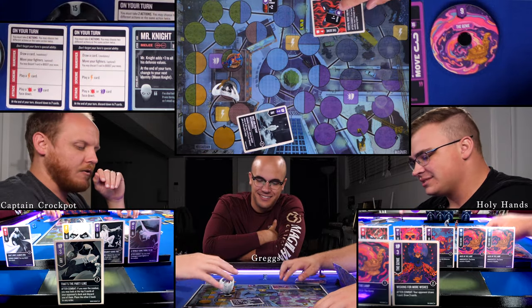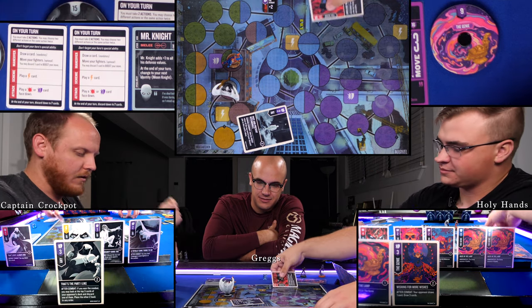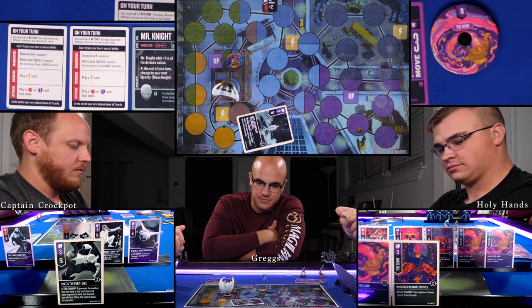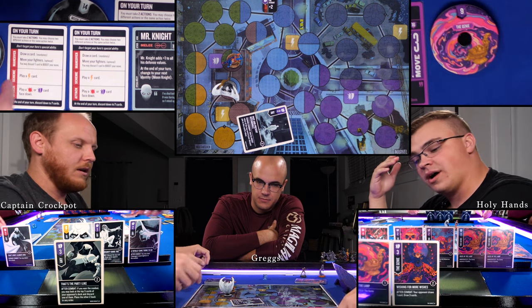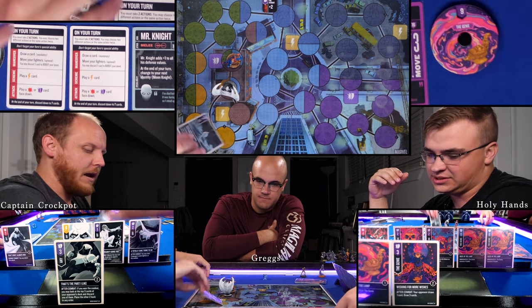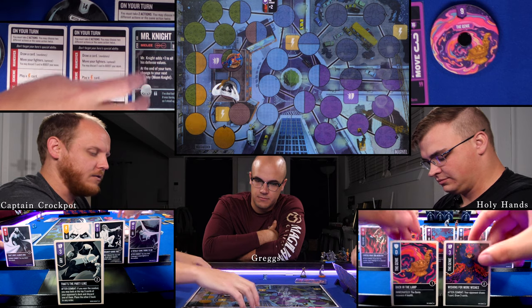So I'm going to block for five, but I'll still take one because of your ability on that card. So I played the Past and Present Intermingle, and you played Careful What You Wish For. Yeah, and mine added the boost value of my other card, which was a two. So I blocked for five because I'm Mr. Knight.